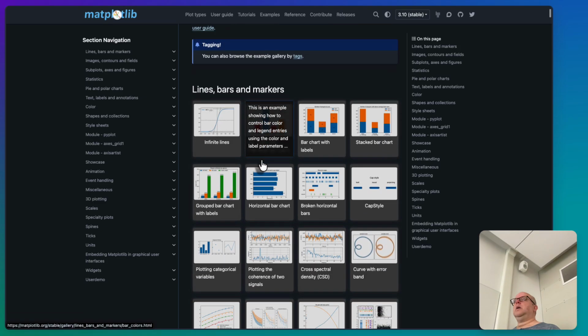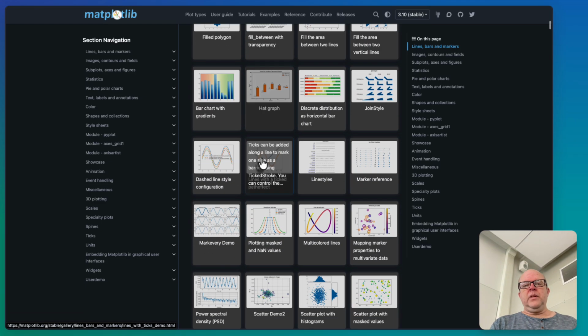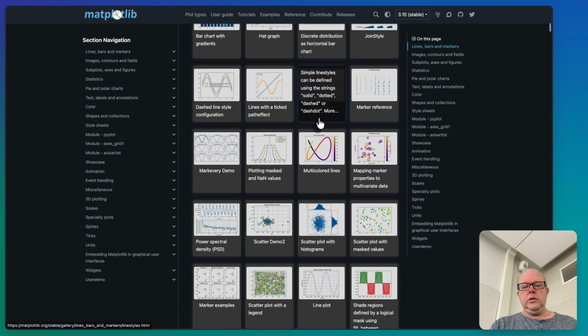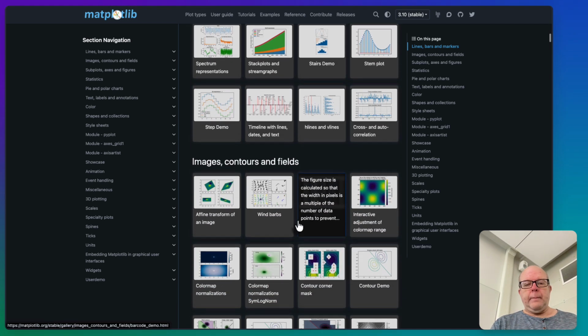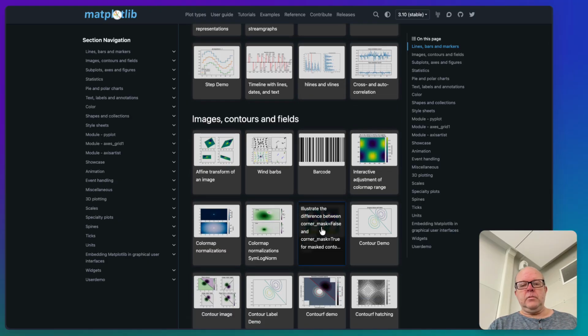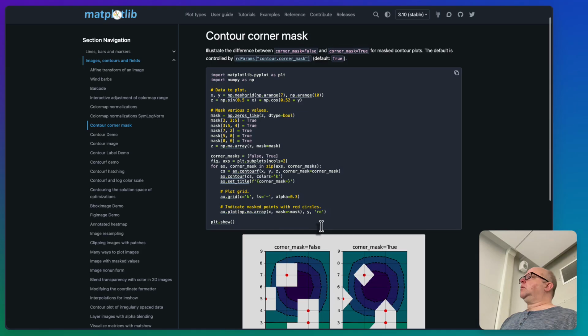If you know what you want to plot, you just browse here, find the plot you want to do. Then you click, and then you get the code.